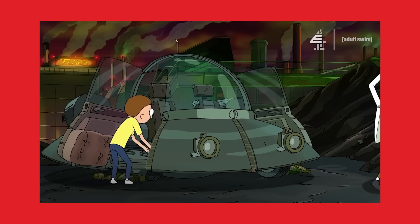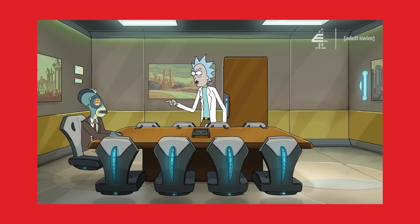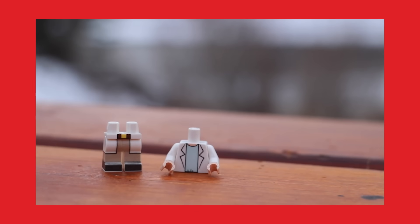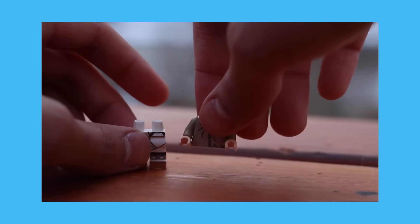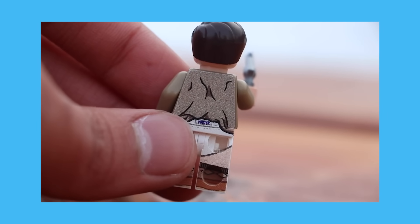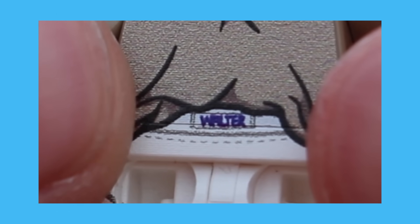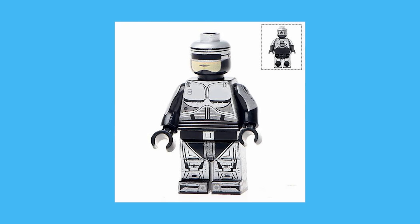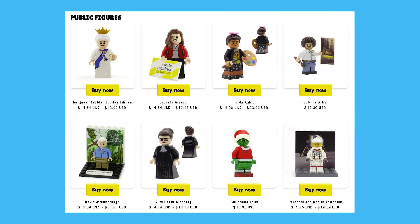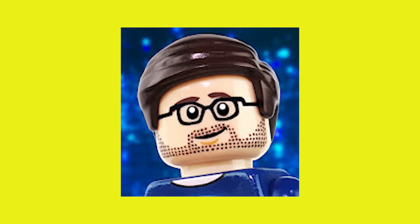Last but certainly not least on our list, we have the Rick and Morty minifigures. Rick and Morty is a show that's been going on for almost 10 years now. It can be a little inappropriate at times, so it's no wonder Lego hasn't made something involving them yet. That didn't stop fans, though — and who other than TD Bricks? In 2018, almost six years ago, TD showed off these Rick and Morty minifigures along with a few others. They're from a website called minifigs.me, and if they were doing this six years ago, I can only imagine what they're doing now. Some of their most famous minifigures include Deadpool, John Wick, Michael Myers, Robocop, and so many others. They even have an entire section made for public figures. When it comes to custom minifigures, minifigs.me has the most versatility, but they're still not coming close to MGF.